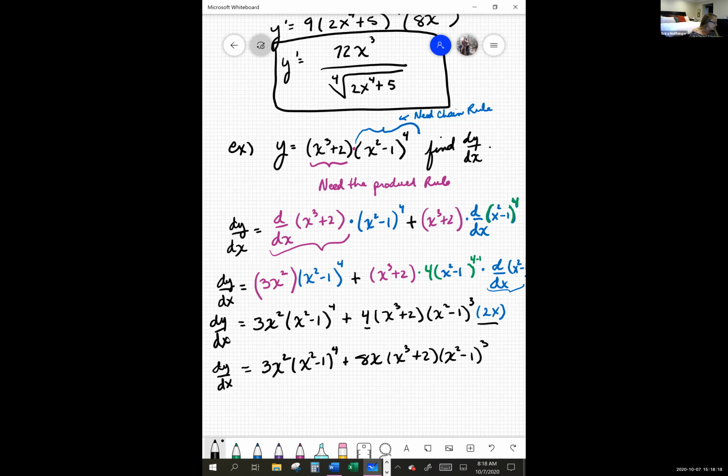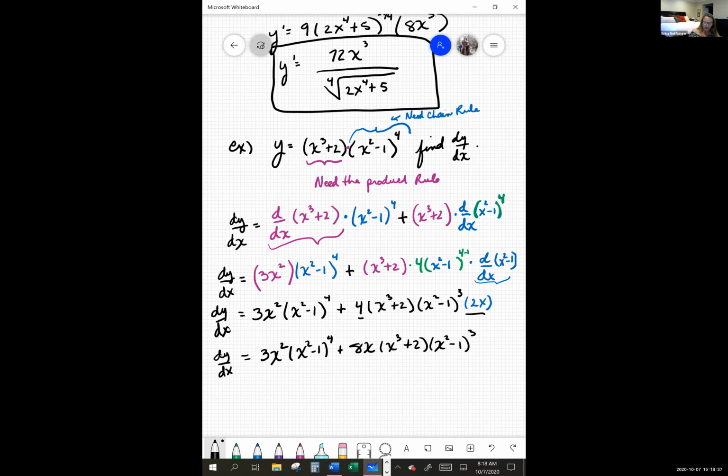I'm just curious how far they took it. So right here, it's not like I'm trying to solve. Later on, we're going to try to figure out when our derivatives are equal to 0. So right now, I don't really have to worry about that. If I had to figure out when this was equal to 0, I would start factoring. But let me just pause and see how far they took it. But I think we can leave it like that.